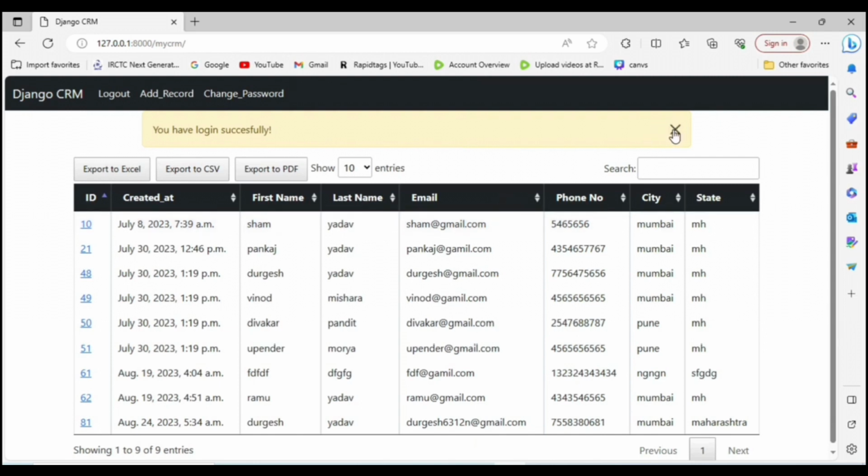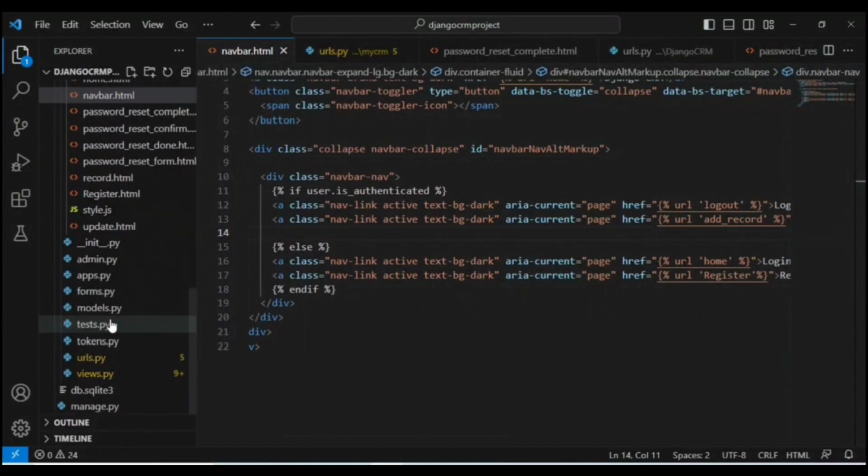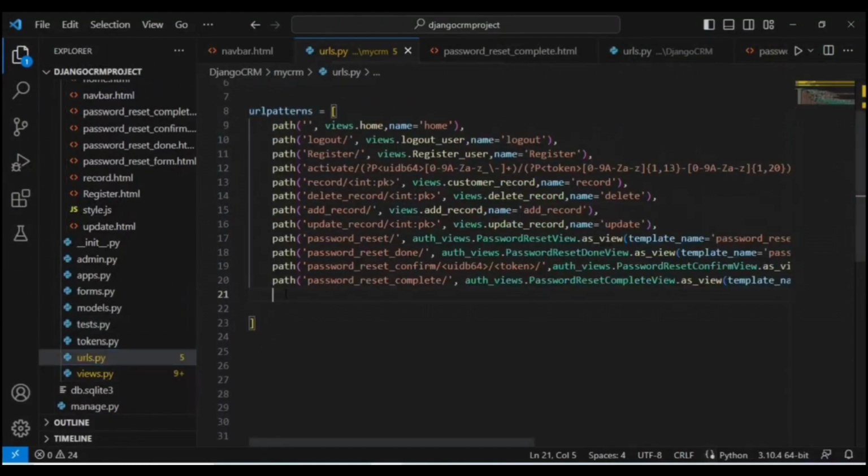So let's start. Go to Visual Studio Code. Then inside the urls.py file, first we need to define the URL for our change password page. Simply copy this one and paste here.